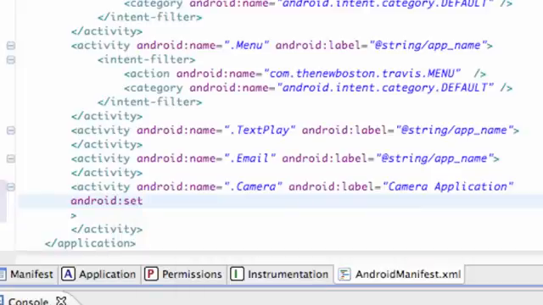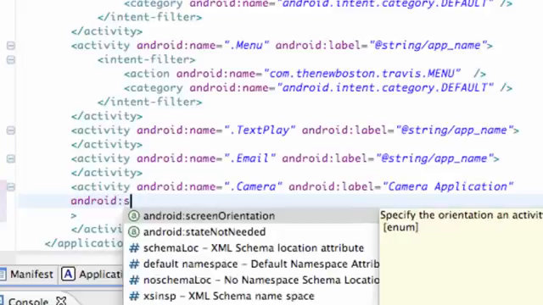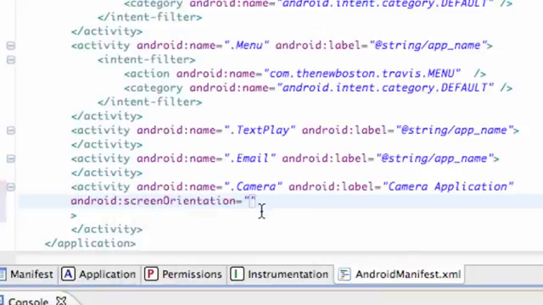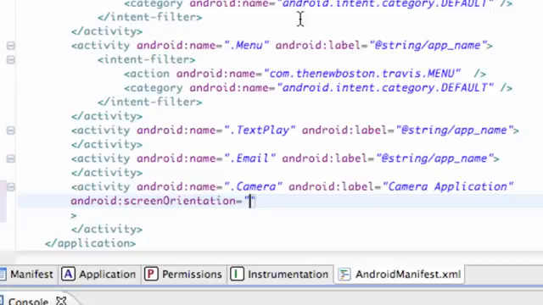We're going to say set orientation, I believe it is. But now it's not coming up, so I've got to think. I believe it's set orient. No. Oh yeah, I always mess up on this one for some reason. It's screen orientation. And we can set this screen orientation either to landscape or portrait. So what we want to do is have it like this, because we set it up in XML for a portrait view, so we're going to keep it portrait the whole time.